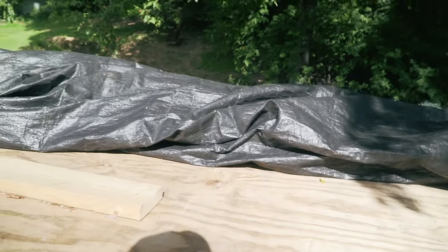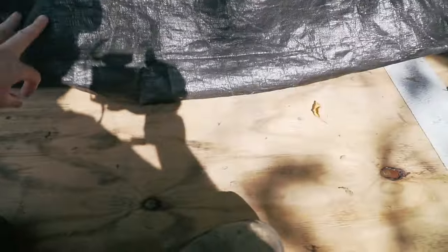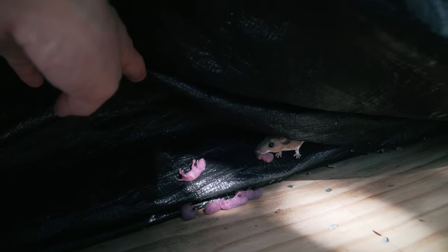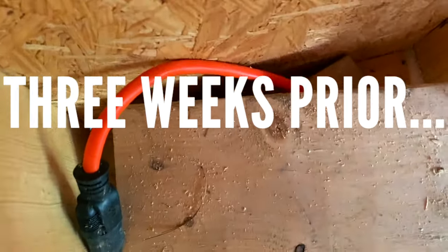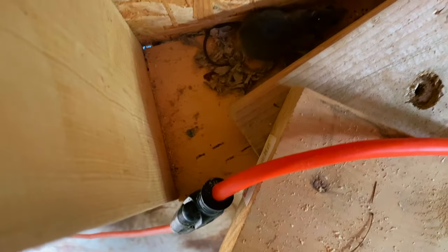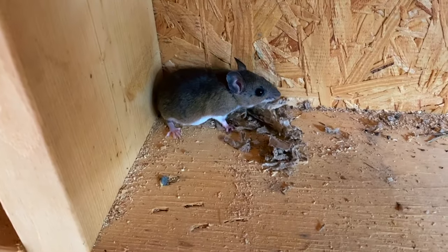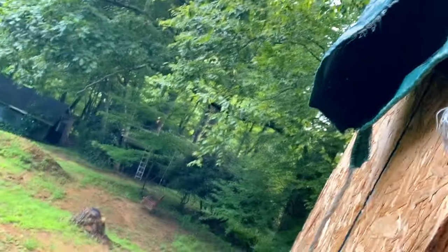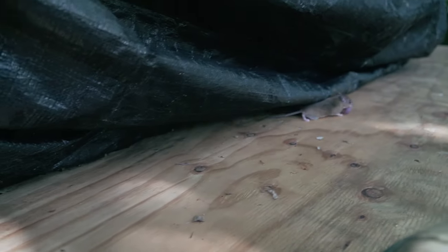We've got a situation here. I was removing the top because I'm going to work on the roof tomorrow, and I uncovered the nest. A few weeks ago I had found a chunky mouse running around the cabin and heading to the roof. I think it's fair to assume that was actually a pregnant mouse who was building a nest on the roof. So now I just had to uncover where she was staying with those babies.